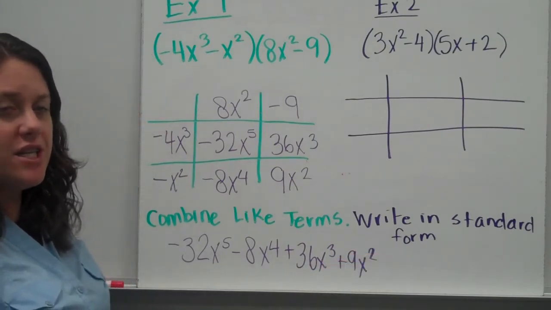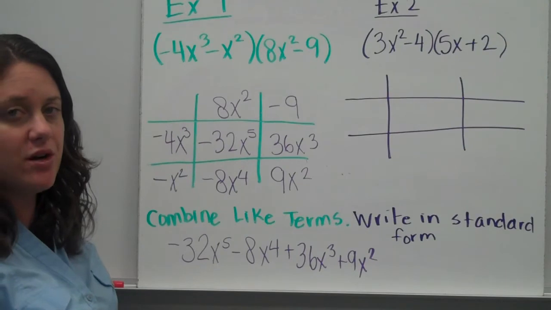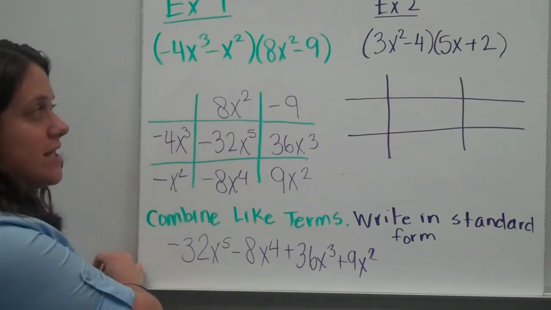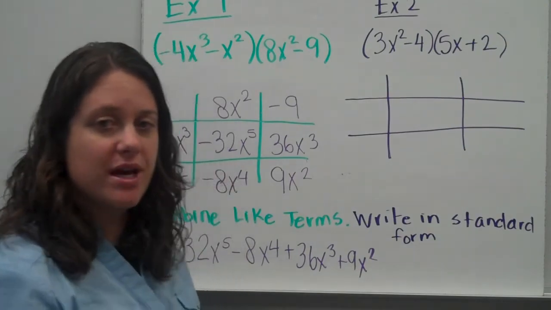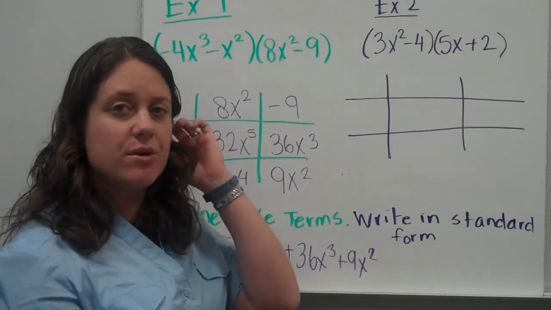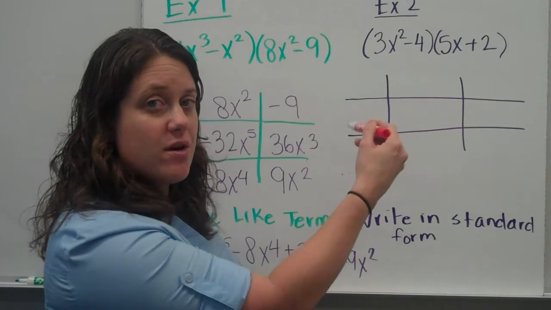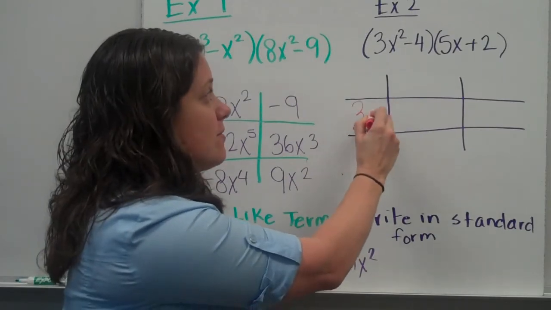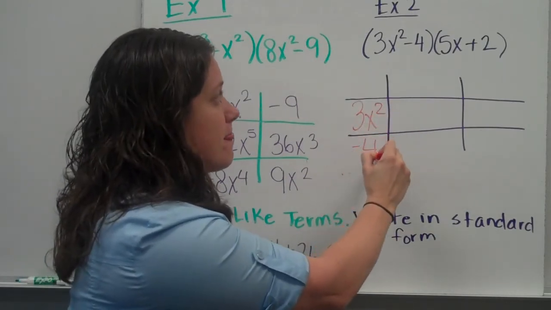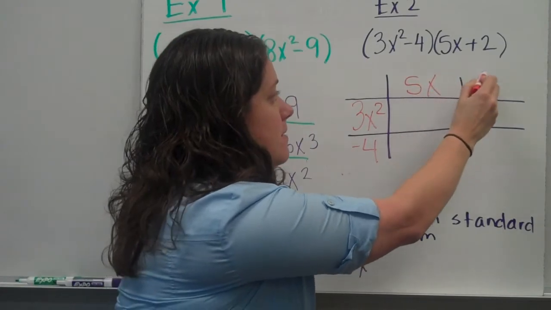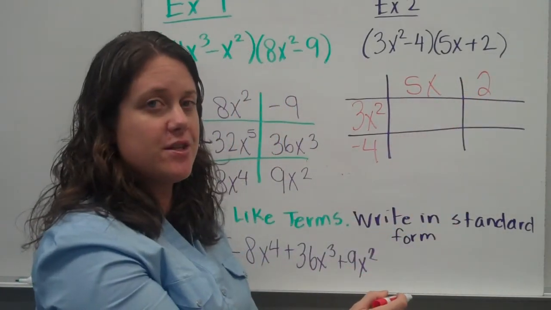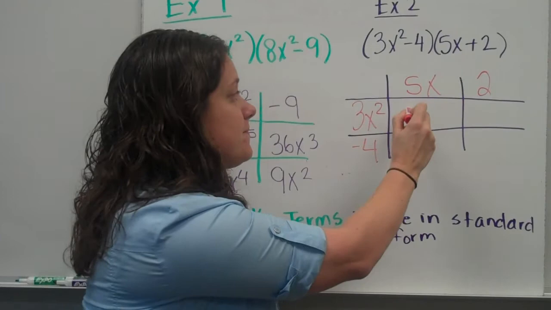Okay, so some of you might need to see a second example, so I'm going to go ahead and do one more example, which is actually our third example if you count the one when I was explaining it. So I'm going to go ahead and go through one more example here. Feel free to fast forward if you already understand this. So I'm going to write these here. Then I'm going to multiply the terms to fill in each box.